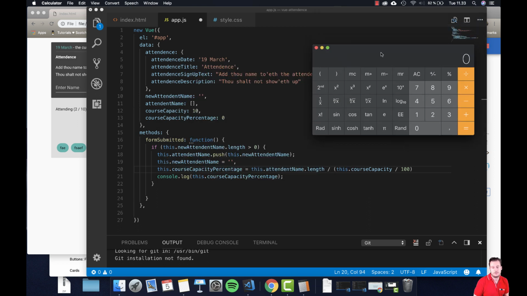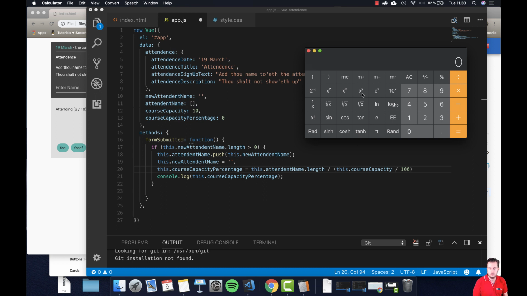So this is my calculator, so if you're confused by this, it's cool. So let's start with this one over here, const capacity. Right now this is 10, right? So we take 10 and we divide this by 100. That should get 0.1. 10 divided by 100, like so. There we go, 0.1. Awesome. So we know this is 0.1 when the capacity is 10.